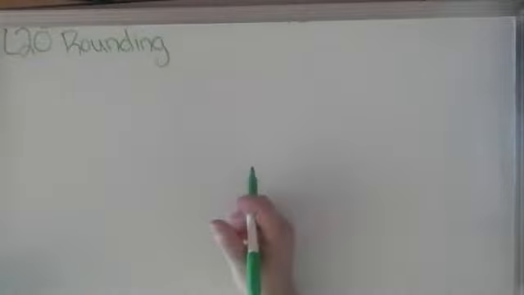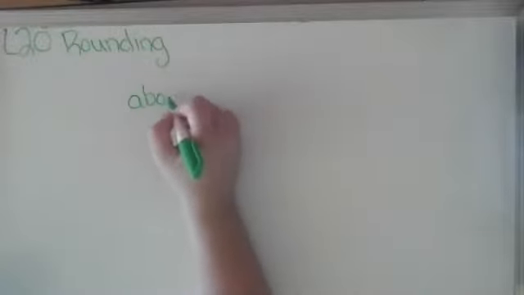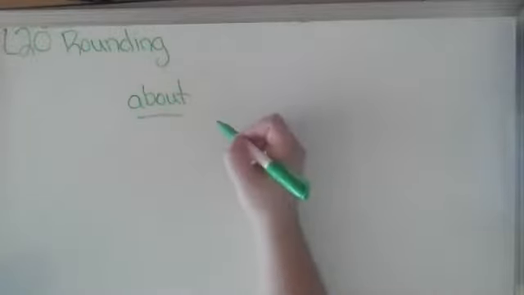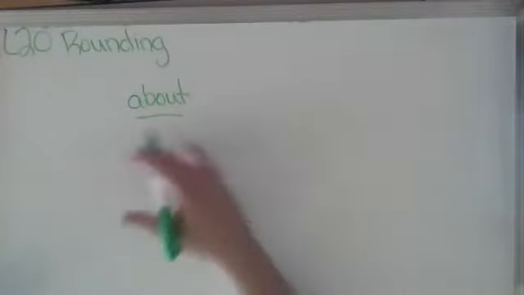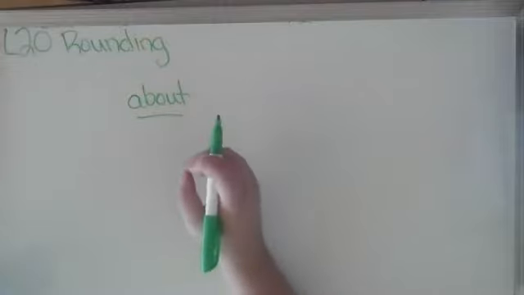This is lesson 20 for Saxon 4, rounding. So when you are rounding a number, you are usually looking for the word "about." If it doesn't tell you to round outright, it says about how many is happening. So if that's the case, you just take the number and you round, depending on what the number is: tens, hundreds, whatever it is.